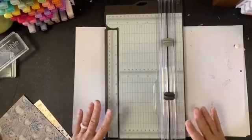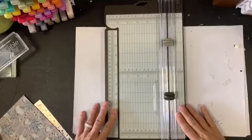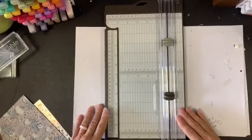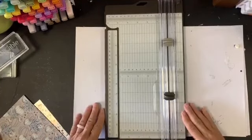If you yourself already have this trimmer, if you're a demonstrator watching this and you already have this trimmer and you know some other bells and whistles that I'm failing to mention, I would love for you to pipe in and mention those in the feed below, both so that I can learn from you and so that my customers can also learn as well and fellow demonstrators can learn.